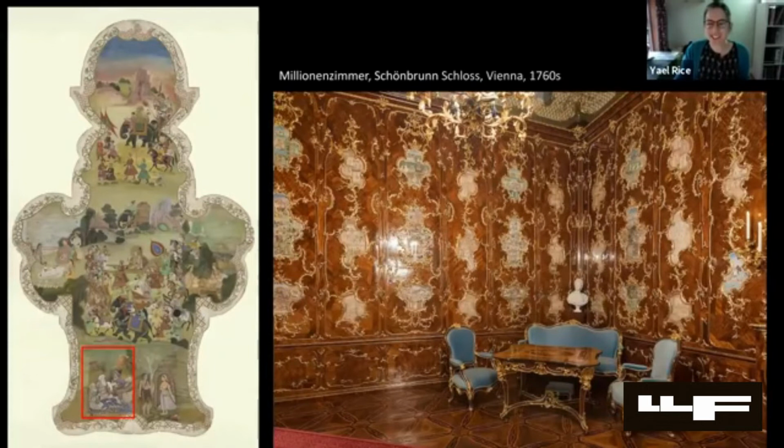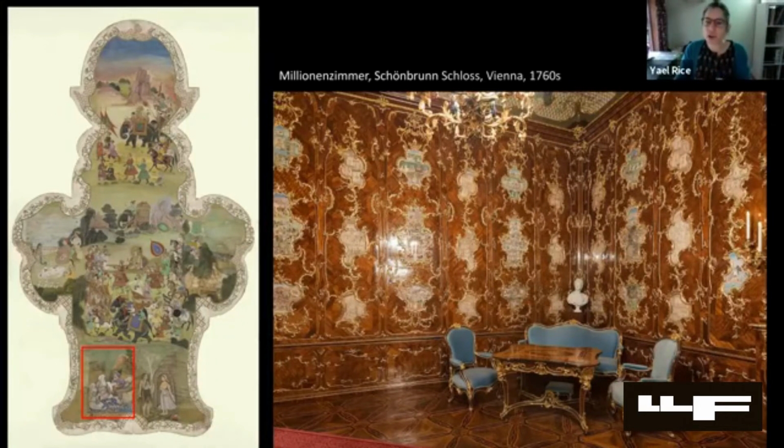So I promised you that I would show you where our painting, the Mughal painting of the four mullahs that Rembrandt had studied in the 17th century, ended up. And it's here in this fantastic room, the Millionenzimmer in the Schönbrunn Schloss, or castle, in Vienna. This is a room that was assembled ostensibly by members of the Habsburg family in the 1760s.